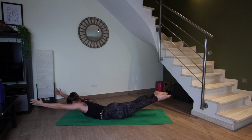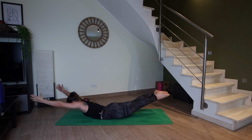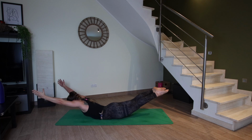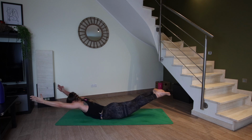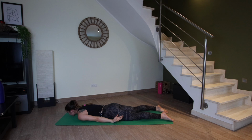9, 8, 7, 6, keep lifting up higher, 5, 4, 3, 2, and 1. Bring your arms back by the hips and release. Maybe shaking the hips side to side.